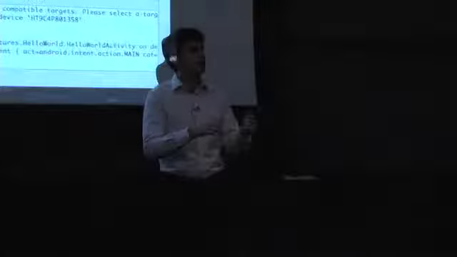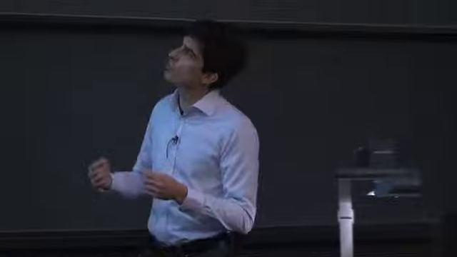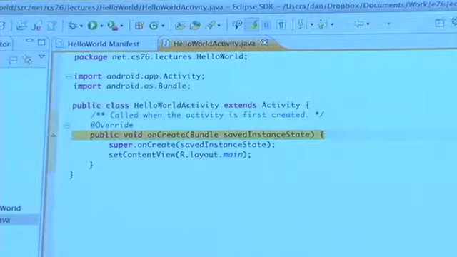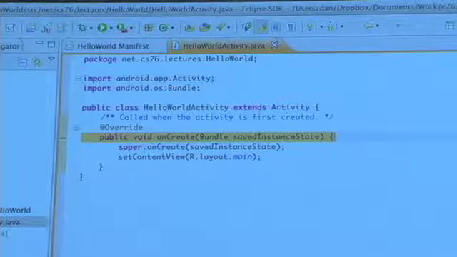We actually have to override it and use that method to create our UI and to display a UI to the user. So that's why we don't have a main method, and that is why, in fact, you have this public void onCreate method, which accepts this Bundle savedInstanceState, which we don't really care about right now, but it accepts some data that allow us to be able to run our program from one instance to the next.